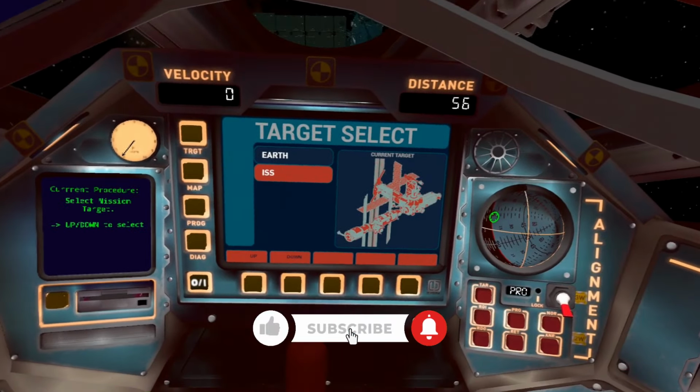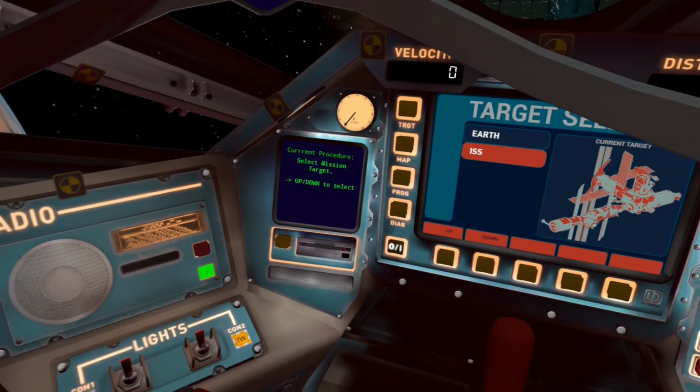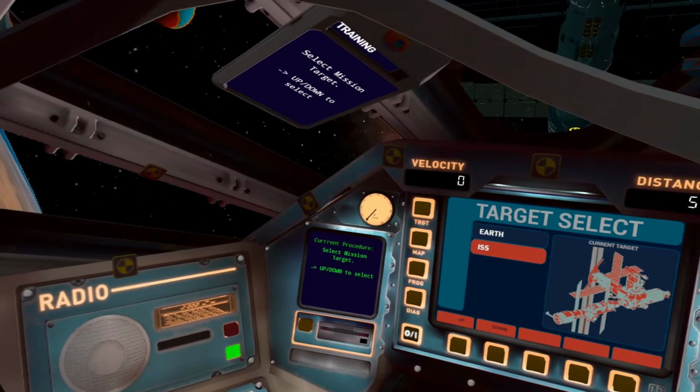Pilot, find the floppy disk with the proximity training program and load it in the computer. Remember to eject any previously inserted floppy. Unfortunately, current technology only allows the computer to accept one floppy at a time.